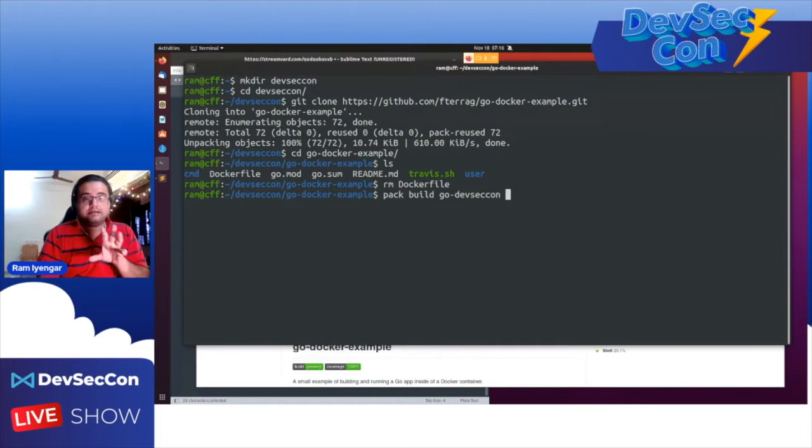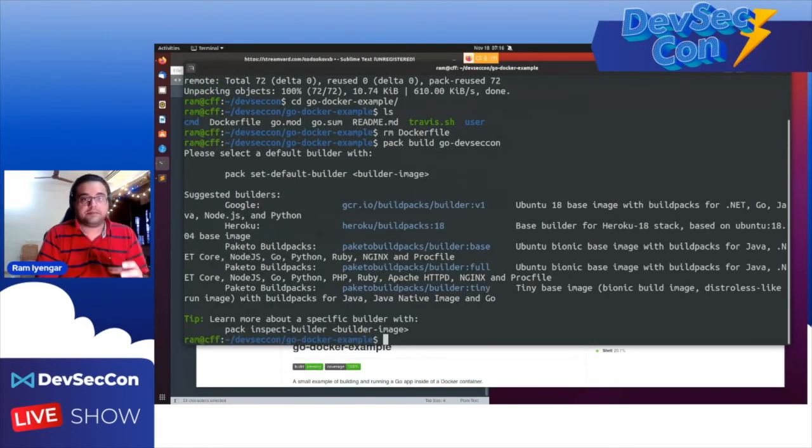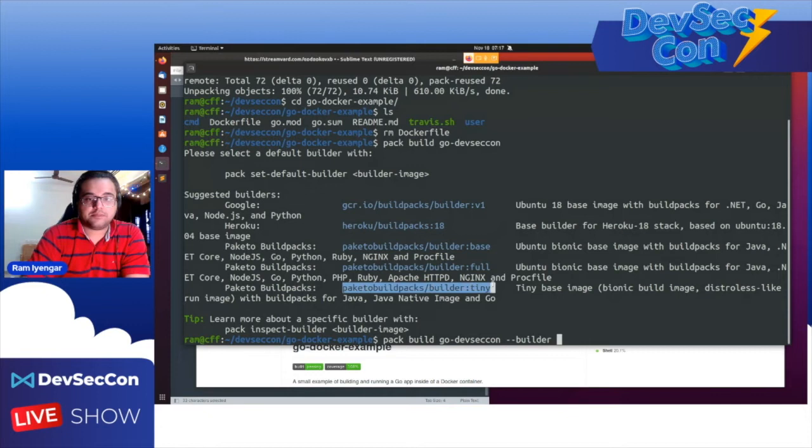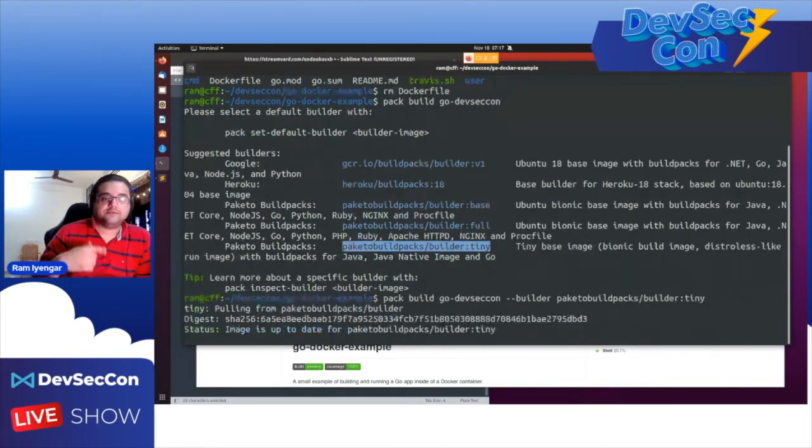Now the command is simply pack build, give your image a name, and then I'm going to run this, but you need another parameter, and that parameter is known as a builder. Buildpacks come with a bunch of different builders, and the pack CLI, which is basically an implementation of the buildpacks team, is capable of specifying the different builders that you need. So I'm going to pick a builder image. I'm picking a smaller one in the interest of time, and this is very suitable for the developer workflow.